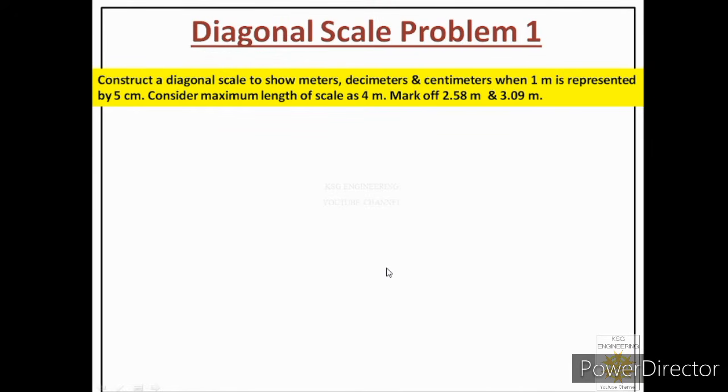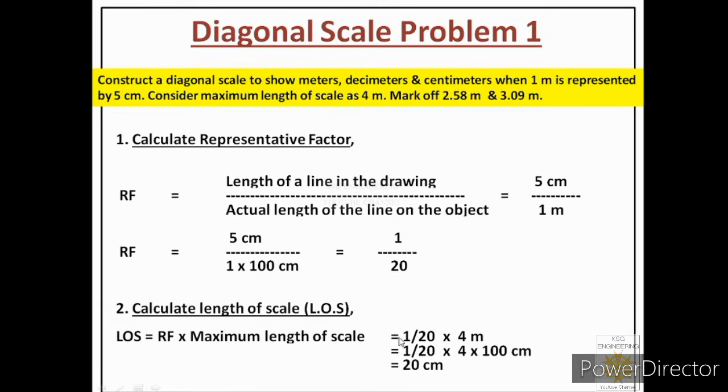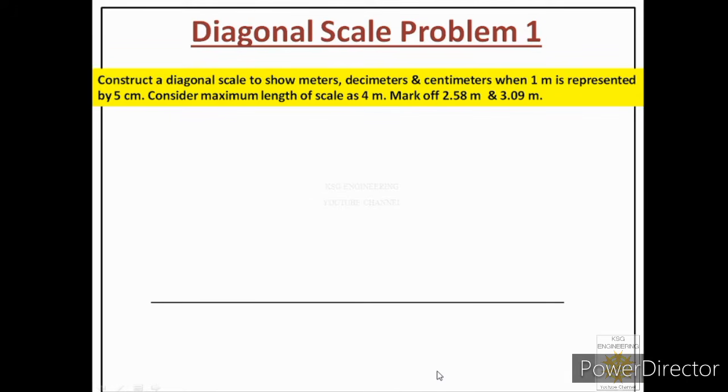So let us again see the definition of plane scale now. So what is the definition of plane scale? Plane scale is a line divided into some equal number of parts. This is the first statement in that definition. So over here, what will be the length of that line? The length of that line will be 20 centimeters. So he is saying plane scale is a line. So what will be the length of that line? 20 centimeters. It means first step is that we should sketch a line of 20 centimeters, and this line will be continuous thick.